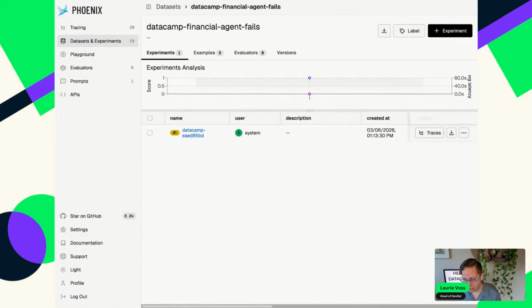But this is what you're trying to do with evals. You can see example by example what improved. Did we fix the failures without breaking the things that worked? That is the question, and experiments give you a clear answer without vibes.